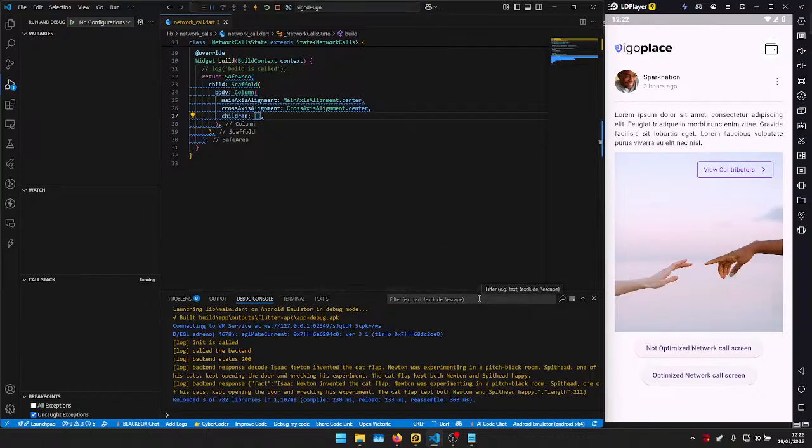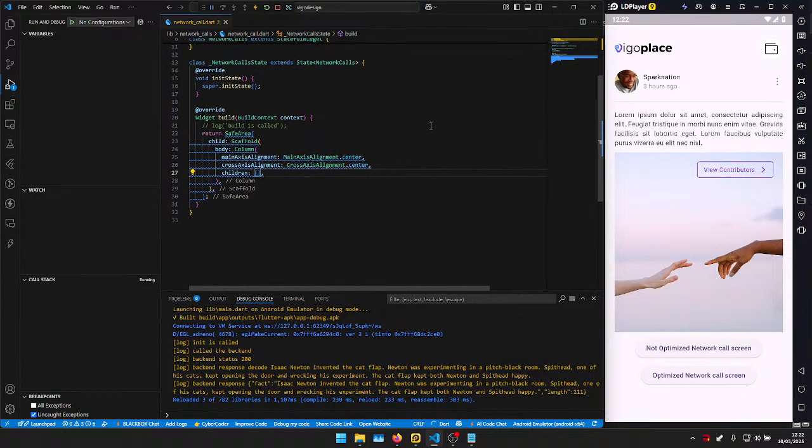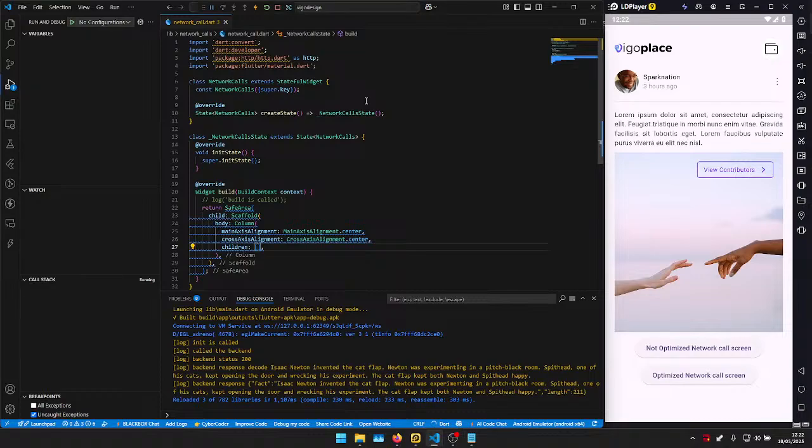Okay, who can tell me what our init function does in a stateful widget? This init function, what does it do in our stateful widget? I explained it in the last class, what it means and what it does.